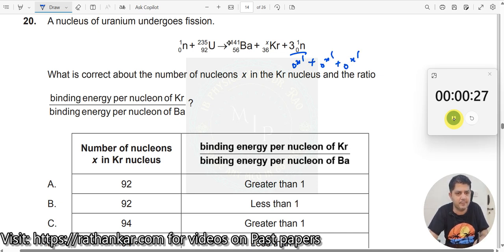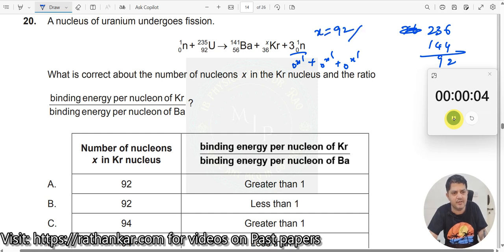Therefore, on the top, we just need to balance the equation. Here it is 141 plus 3 is 144, here it is 236. Now what I will do is 236 on the left hand side and right hand side you have 141 plus 3 which is 144. If I subtract this you get 6 minus 4 is 2, 13 minus 4 is 92, so the answer should be 92, x is equal to 92.